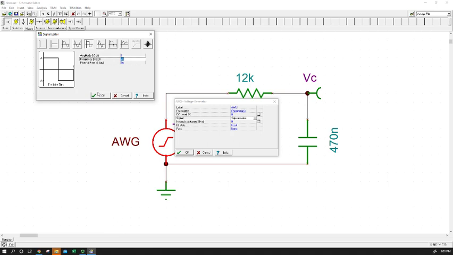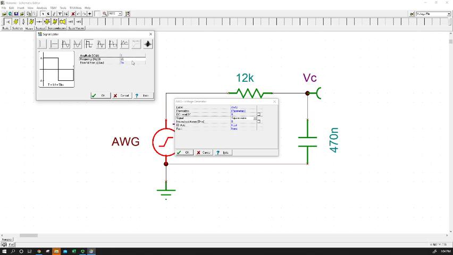Now I can go another step with that. Another rule of thumb I know is that steady state is achieved in about 5 times the time constant. So 5 tau will take me to steady state. I could redo those calculations: 12 times 10 to the third, times 470 times 10 to the minus 9, times 5, for 0.0282 seconds. Then double that, and get 0.0564 seconds. If I want to make sure that on both the forward and reverse portions of one cycle of my square wave, I need to allow at least 0.0564 seconds for a full period. And if I express that in frequency, it's 17.7, which is a little bit less than 20.